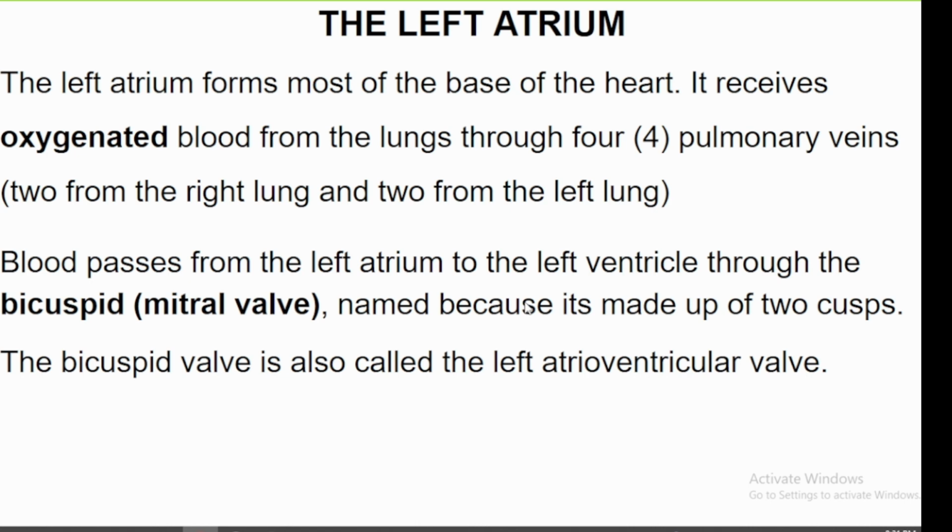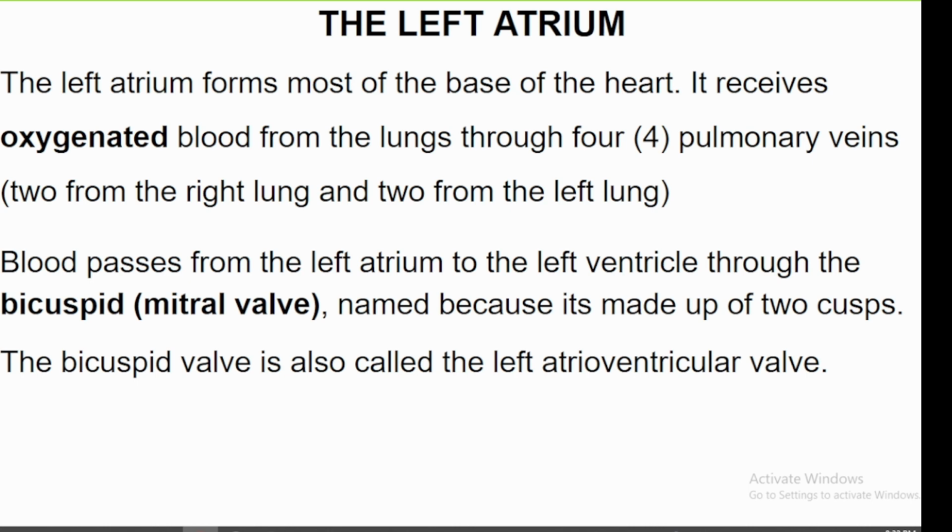All right, so now let's continue with the left atrium. So the left atrium forms most of the base of the heart. You remember the base that we spoke about? It receives oxygenated blood. Don't forget, we are saying that the superior chambers are just receivers. They just receive, all right?